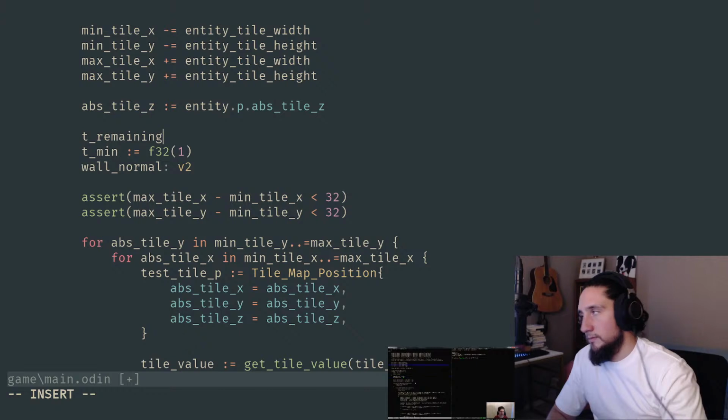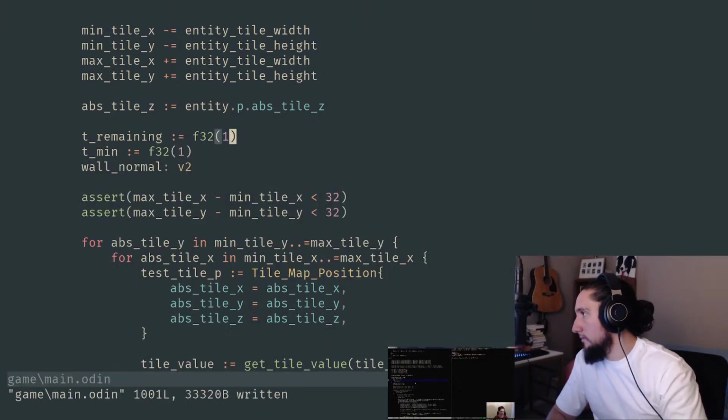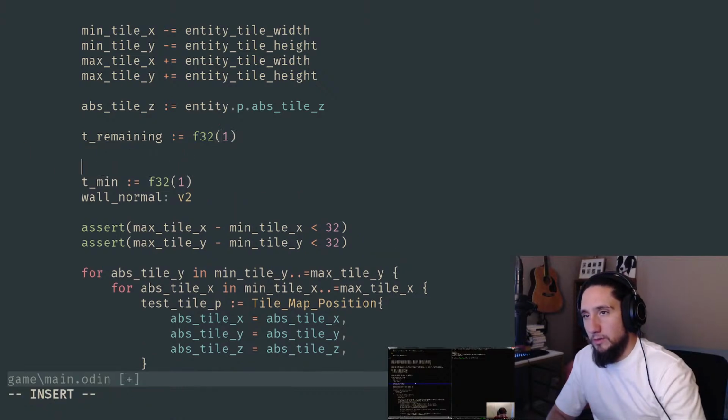And what we want to do now is say, okay, we have that player delta, which is the value that we computed. That's how far we want to go. We start off by saying we have all of the player delta to try and account for. We want to try and move him the entire player delta distance. And then when we do the code for hitting the wall, we start the t-min, meaning the minimum distance that we could go along it, and in this case we could say it's 1.0. We get caught up and write this loop.